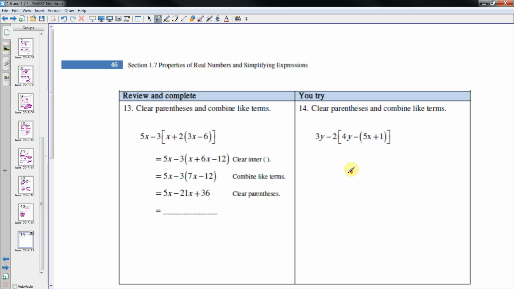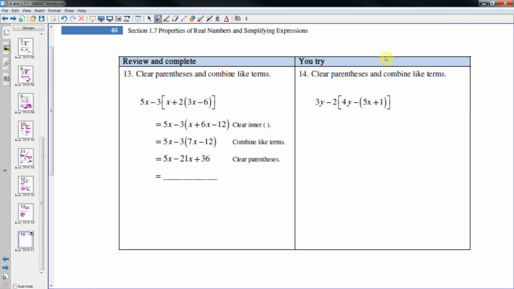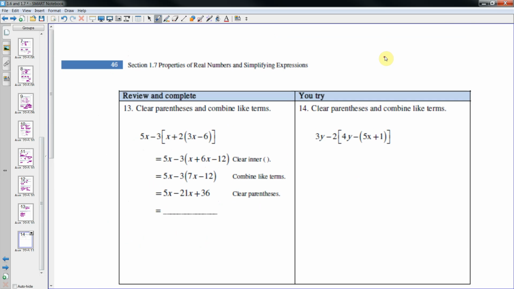Alright, here we go. Let's do one more of these. This is the last page. Let's just do one more. So again, it's brackets with parentheses combined. So I'm going to work inside out. So none of this is changing. I've got a negative 1 in front of this parentheses that I'm hippity-hopping. So that's going to change that to negative 5x and a negative 1. I can't combine anything in that bracket now.